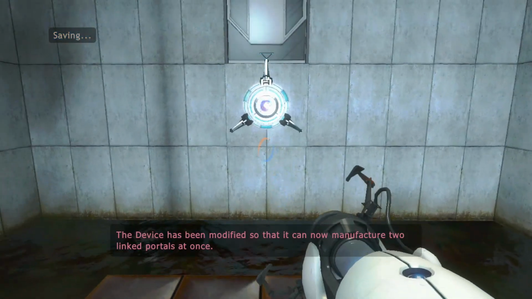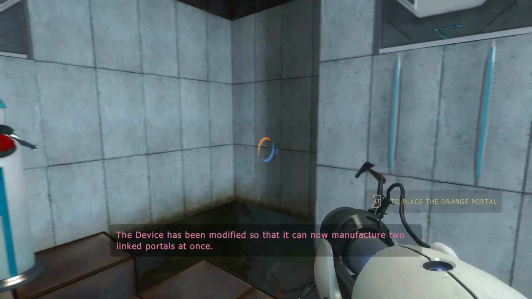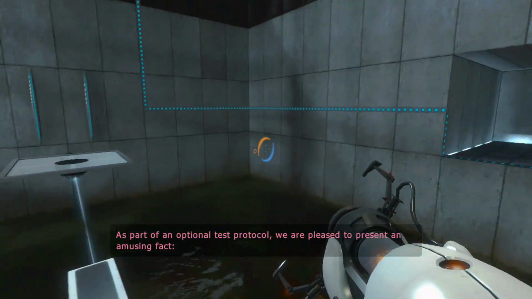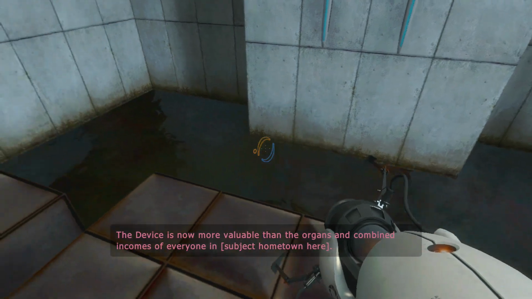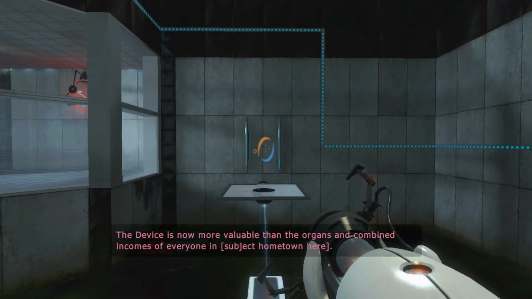Great power comes from responsibility. So that it can now manufacture two linked portals at once. As part of an optional test protocol, we are pleased to present an amusing fact. The device is now more valuable than the organs and combined incomes of everyone in.